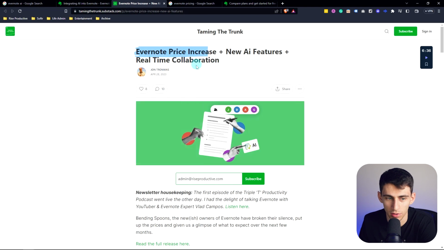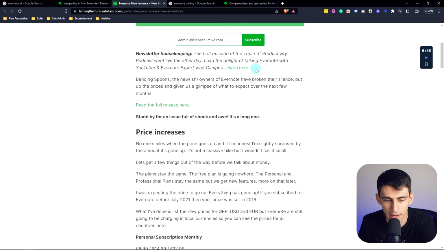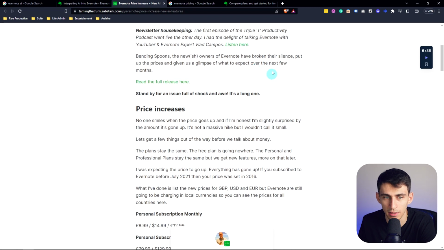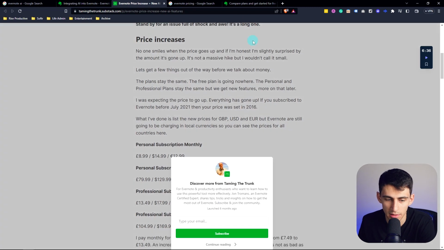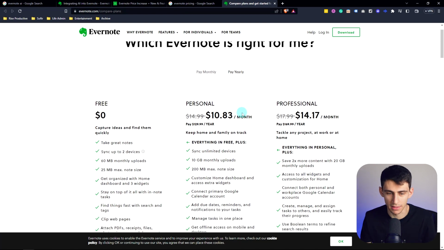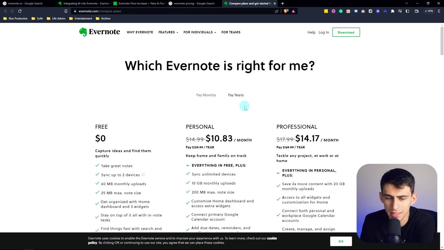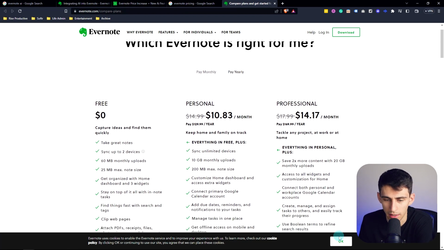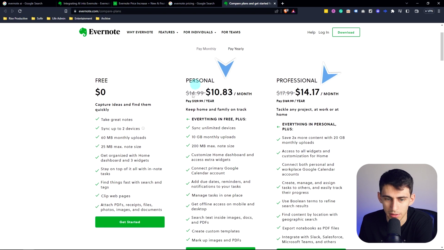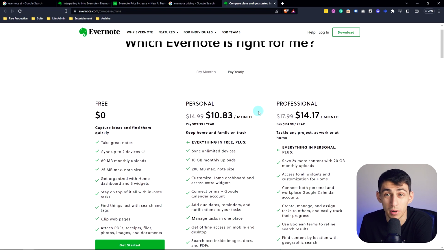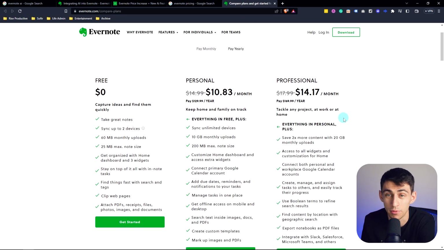But first and foremost, there have been some recent price hikes. I came across this article a couple weeks ago that talked about how Evernote has got some price hikes that no one's really excited about, and the price hikes were pretty substantial. They were doing some plans on their website previously for single digit dollars per month, and now you see a bit of a price increase here, which a lot of people are upset about. And I know it's a highly debated topic in general in the productivity space that things are paid for in general, so the community wasn't too happy about that.